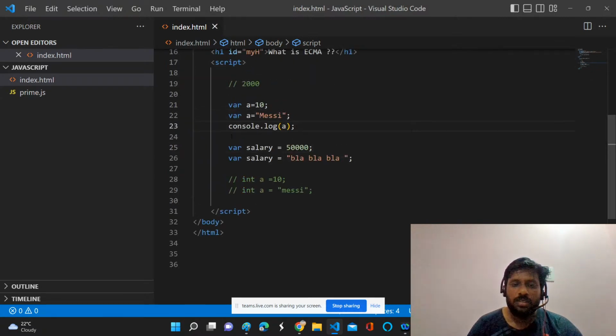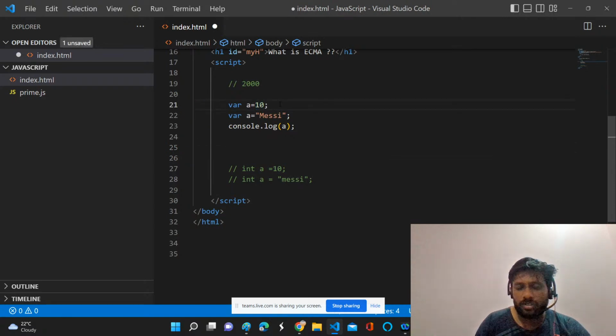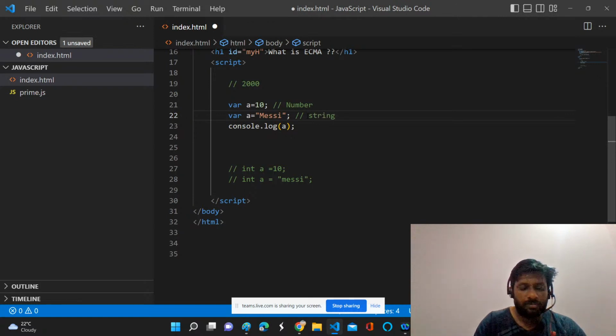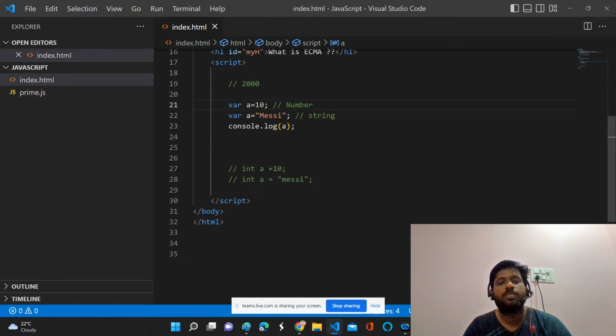We can take the same example here, and it will change the data type also, because var a is equal to 10, at this situation this is a number, and where a is equal to Messi, once it is executed in the execution phase, the second phase, it will become a string.